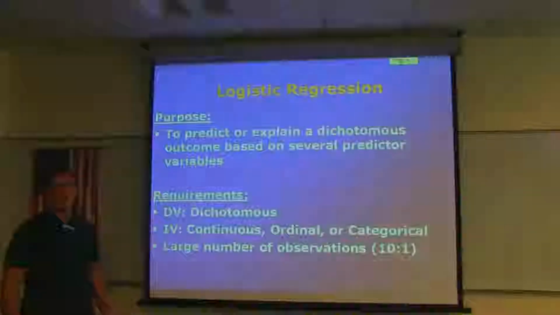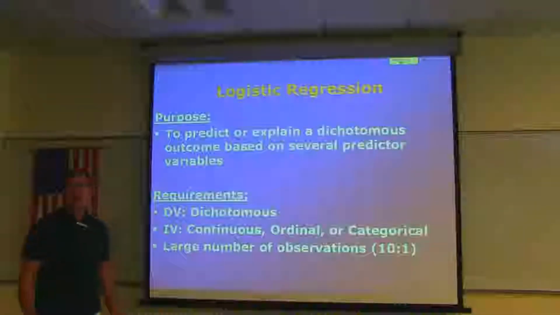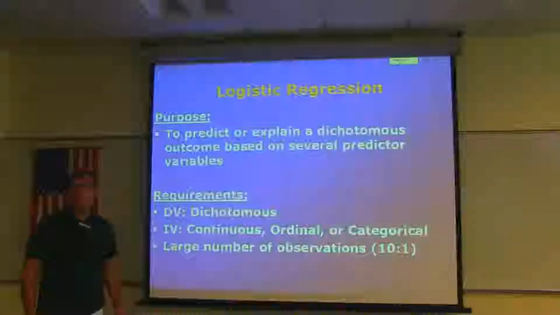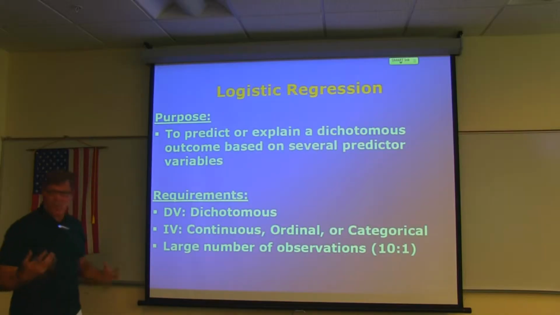Good morning and welcome again to RMS618 Advanced Statistics, Module 3 talk on logistic regression. This is another type of multiple regression that's actually kind of specialized. Its purpose is to predict or explain a dichotomous outcome, a dichotomous dependent variable, based on several predictor variables, based on several independent variables. So, in this particular case, our dependent variable, that Y prime, is actually dichotomous.